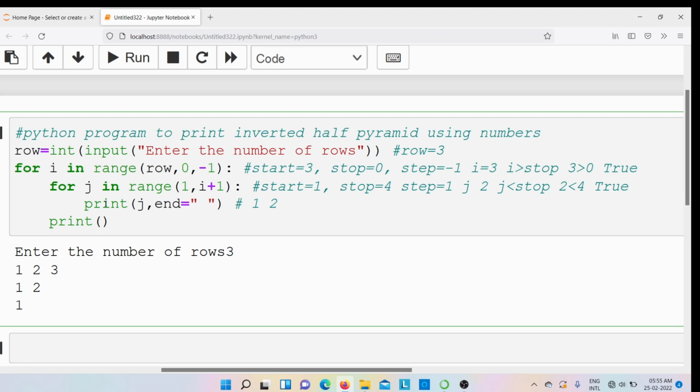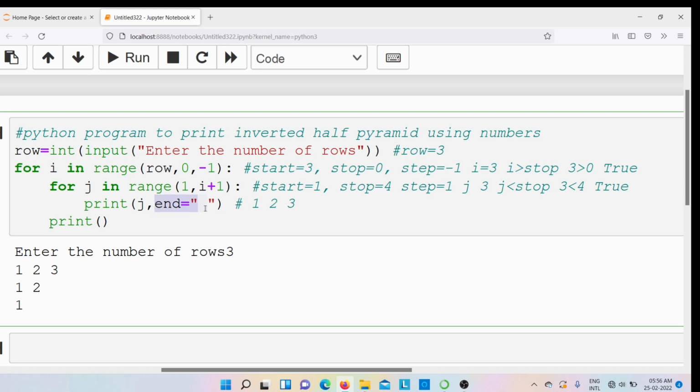Then look here. What do I need to do now? The control will go to the iteration. The j value is 2 and the step value is 1. So you need to increment the j value by 1, and the j value will become 3. Then you need to verify the condition. j should be less than stop. What is the j value? 3. What is the stop value? 4. So 3 is less than 4, the condition is true. Again the statements in the loop should be executed. So print j. What is the j value? 3. So 3 will be displayed as output. Then a space will be given.